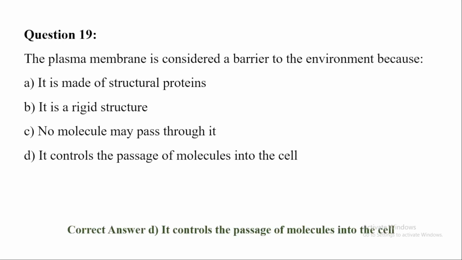Yes. Ma'am, basically that membrane is present in our body or that is present in the plants and all that? Just I want to know that. Membrane is present outside every cell, even in your body and in the plants or any living organism. Every microorganism also. Every cell has a plasma membrane around the cells. Okay. So the answer is option number D. It controls the passage of the molecules into the cell.